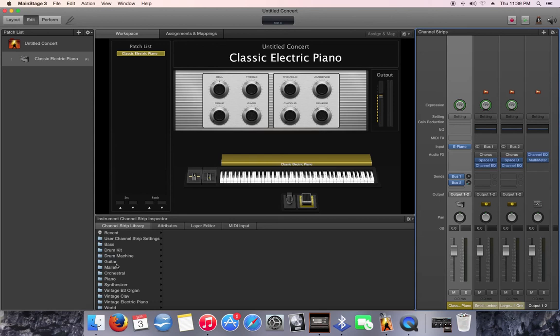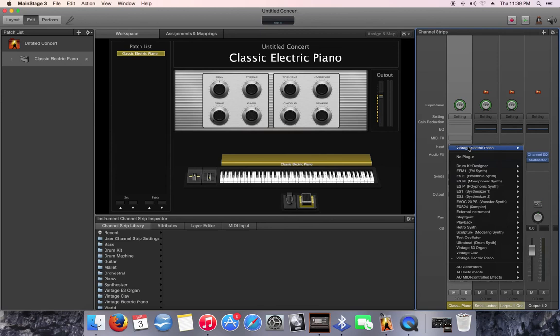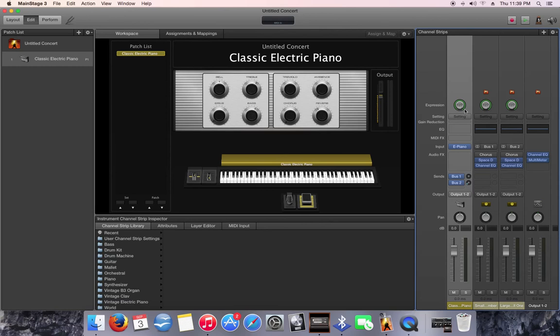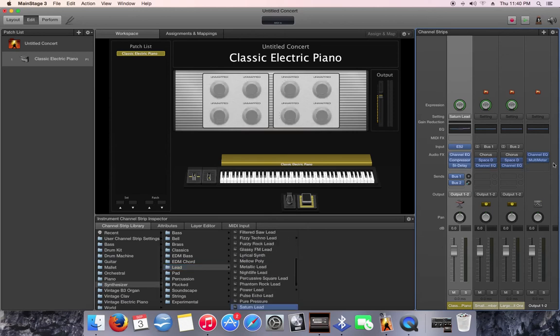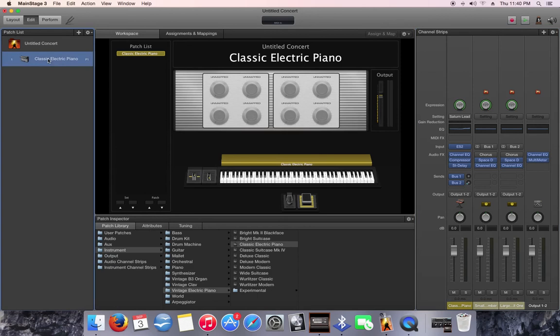What I mean by manipulating the actual sound is we're going to take what is essentially an electric piano, and go down to the actual synthesizer instruments and the actual plugins and manipulate the plugins. For this first one, you don't even have to. We're just gonna go down here to synthesizer on the strip inspector. Synthesizer, lead. Then we're just gonna pick any lead. It doesn't really matter. Saturn sounds good.